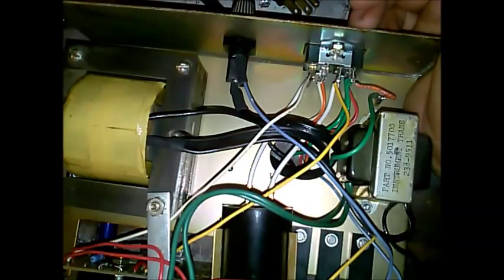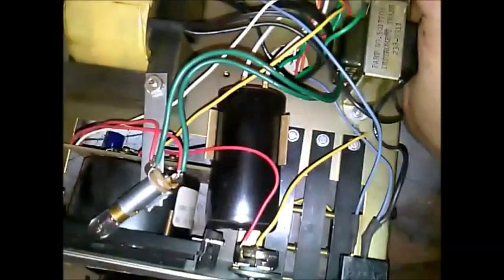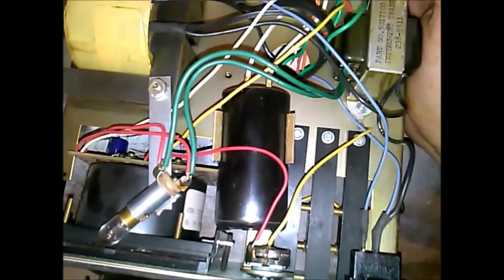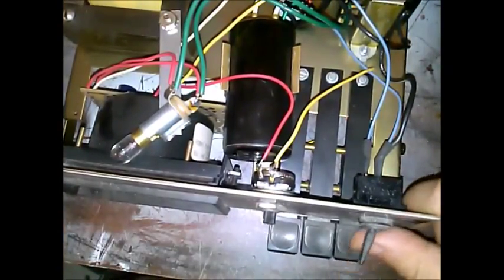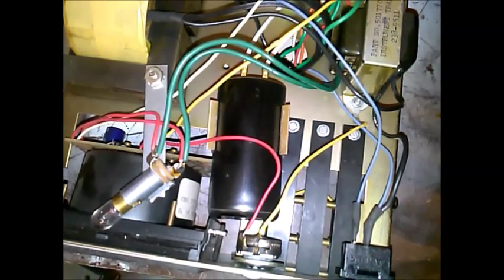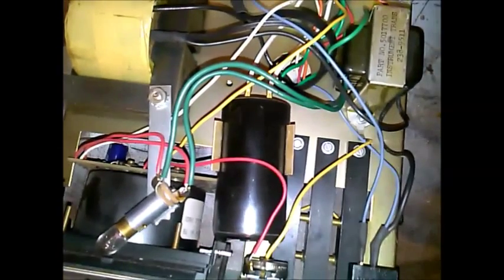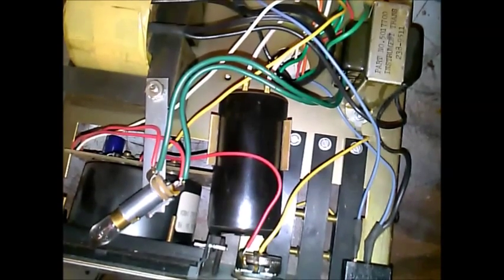I might tear it down — I don't have a use for it. It's a High Gain antenna rotator and control unit, absolutely dusty. There are some useful bits in here: this toggle switch on the front, the meter is good for something with a different backing. Fuse holders, transformers, bulbs, capacitors, rocker switches — I'll figure out something with it. All right, till next time.